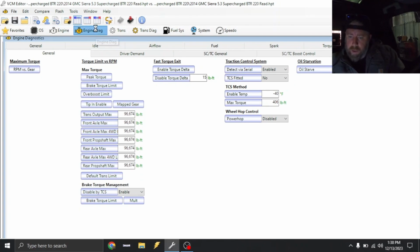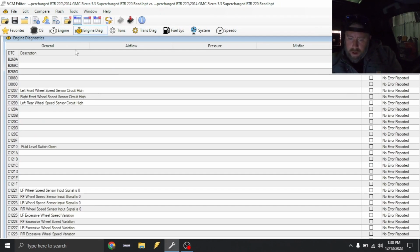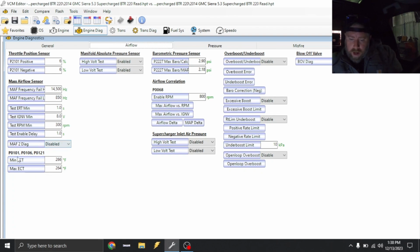Under engine diag, we're gonna have to make changes because it is cammed. For right now, this P01, this right here, I'm gonna make this 493. And then I'll make this -40. For the 0068, we're gonna make this 8000 for now. Now again, I don't leave these like this. I actually will dial in these, but for right now, we're also just trying to get this thing running.